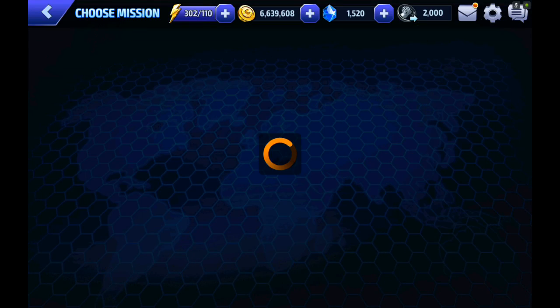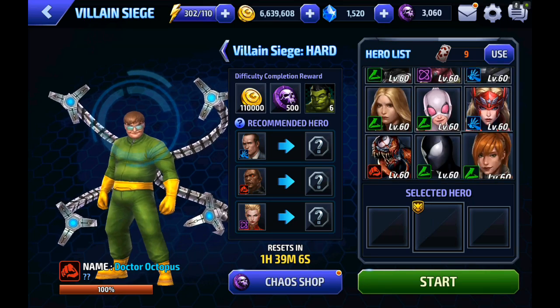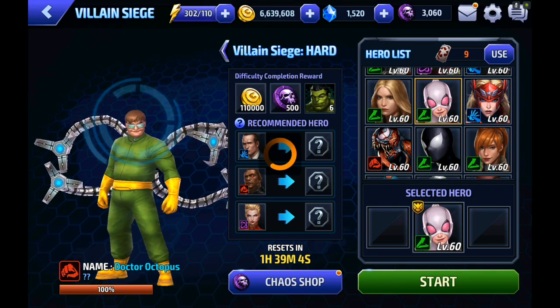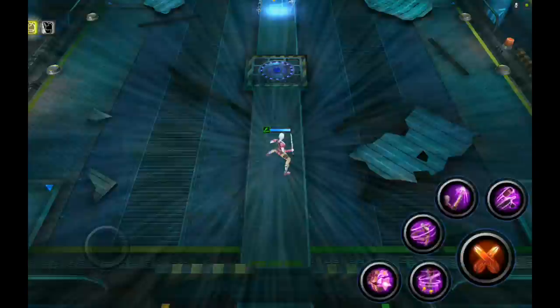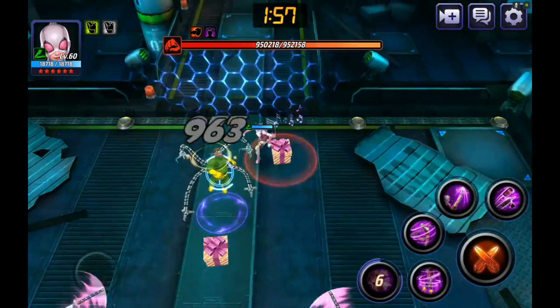I left the villain siege up. I want to do this one first just out of hilarity. Obviously, she's not going to be able to kill him. I'm just going to go one-on-one, but I want to see if I can last the full 2 minutes to show some of her survivability, especially with that 6-star skill. It's really cool. So here we go.